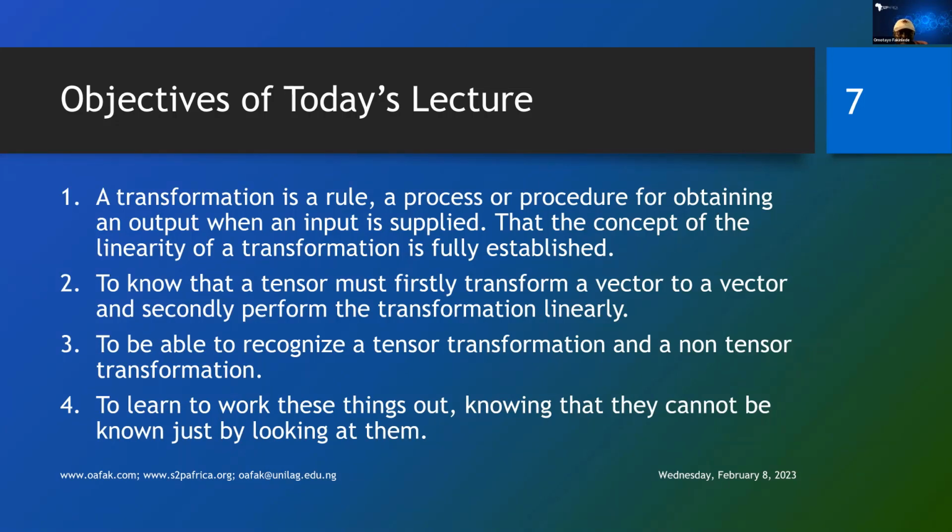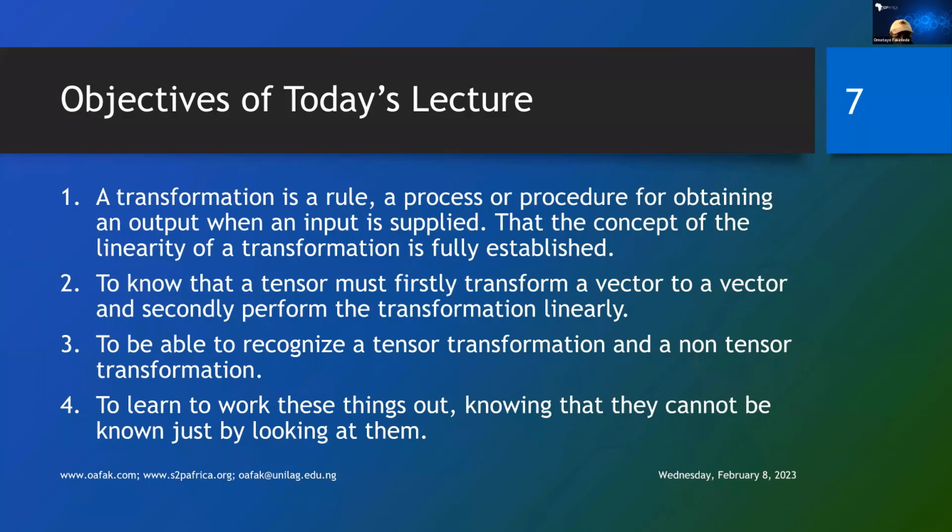To be able to recognize a tensor transformation and a non-tensor transformation, that is one thing we also will deal with in this class. And to learn to work things out, knowing that they cannot be known just by looking at them. So if I give you a transformation and ask, what transformation is this? You don't just open your mouth and answer. You first of all check, what was the input?